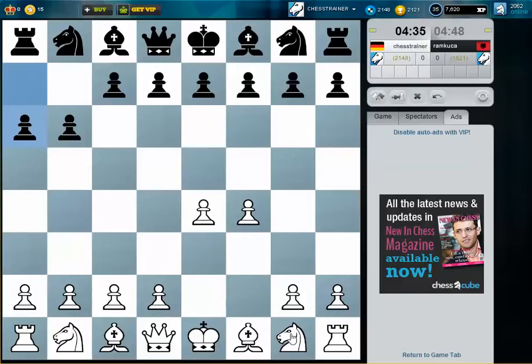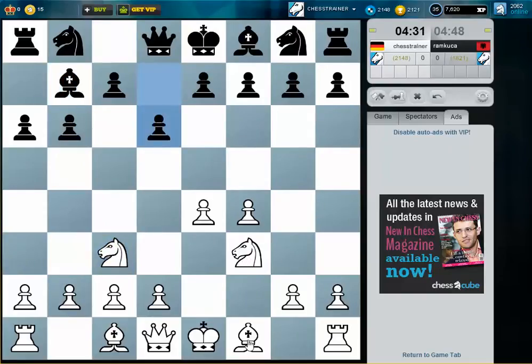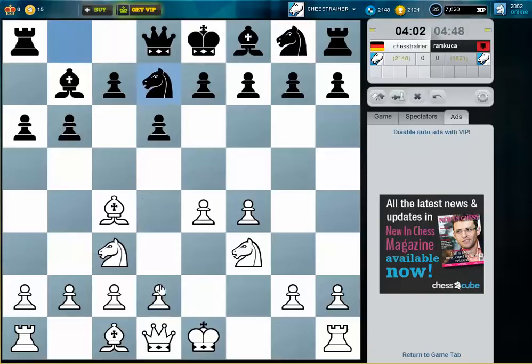So now the idea is to very quickly develop our pieces and try to make use of the lost time here. If I play bishop c4, he might take on e4 with the idea to play d5 afterwards. However, maybe taking here would be good for me. Okay, let's play this. He plays so quick, it doesn't matter anyway.